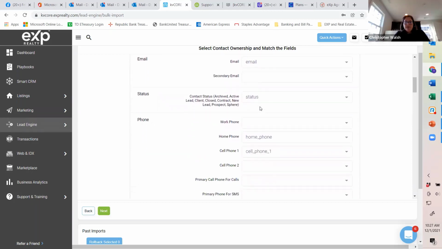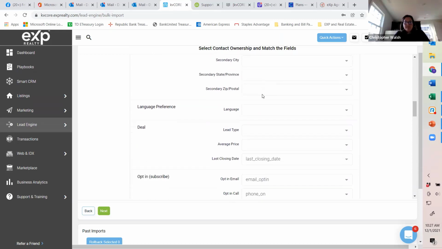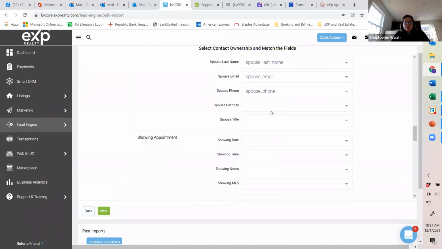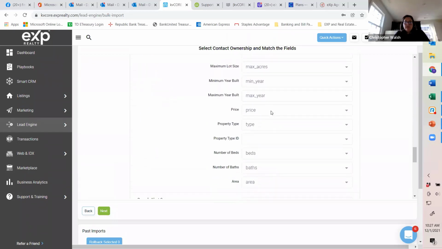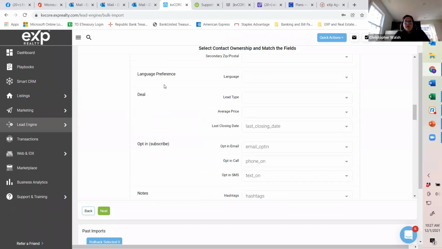To fix that, I'm going to scroll down and you'll see all of these fields, how they're pulling in. If there's data here in the box, that references the column title that's pulling in from the template. I'm going to scroll down. Now here's the email, phone, and text options. I think I went right over. Yep, here we go. Where I wanted to go was I was looking for this section called Deal. And do you see where it says lead type, but there's no data in the field?